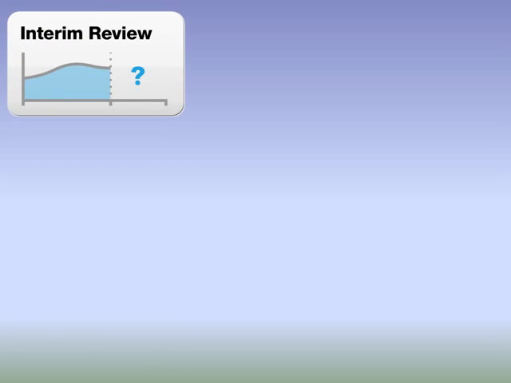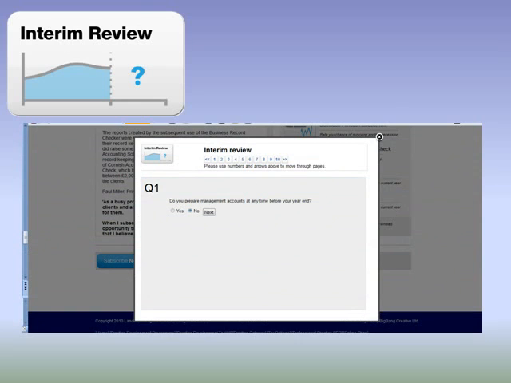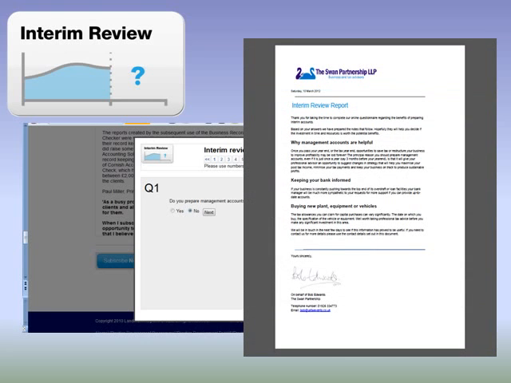The Interim Review feature quizzes the user to answer simple questions about their current accounting practices. Do they draw up accounts before the end of their trading year? Do they check out tax planning timing issues? For instance, the tax effectiveness of capital expenditure. The report generated by the questionnaire highlights areas of weakness and encourages the reader to seek further advice. You will receive a copy of the email and the report, so you have the best of both worlds, a qualified lead.